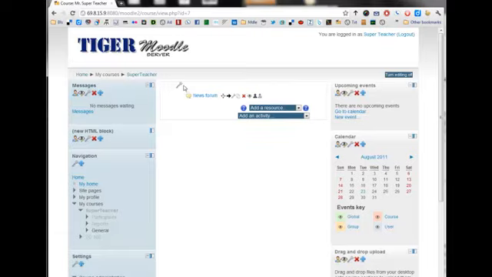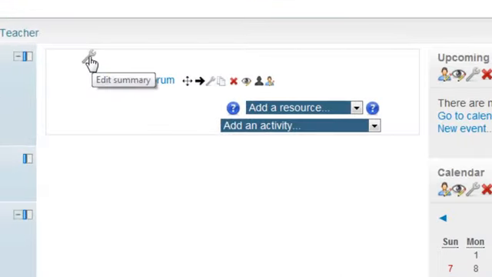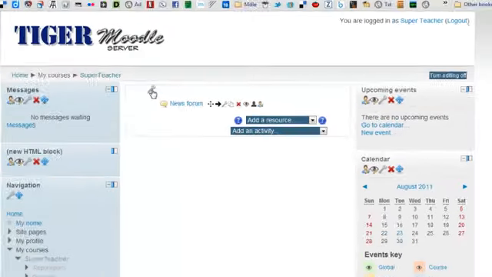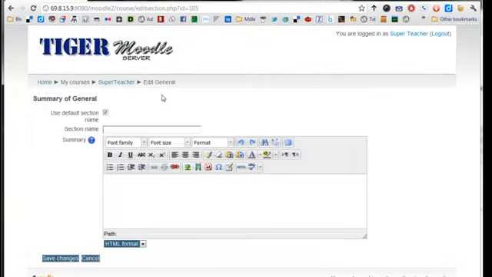In the content area, the very top wrench is the summary of your course. This is where you might put like your welcome message. So I'm going to click the wrench. If you want to name the section and have a title on it, you have to uncheck that, and you could type in a title here. So I don't know, let's just go ahead and type in Moodle class, and then we could type in a little welcome message like welcome to my Moodle class, or whatever kind of class you have.